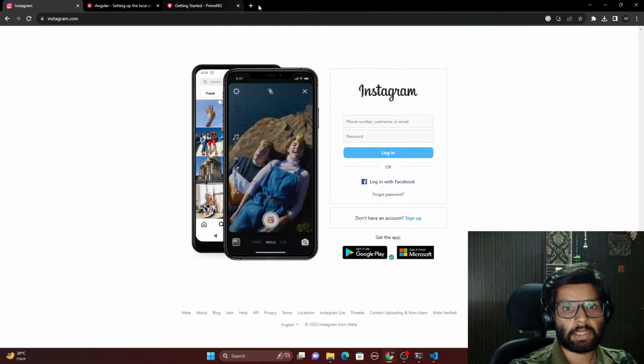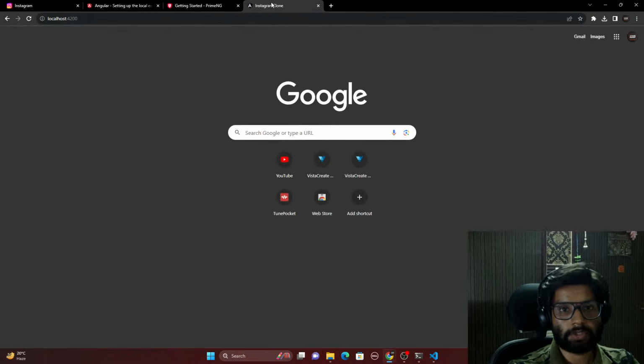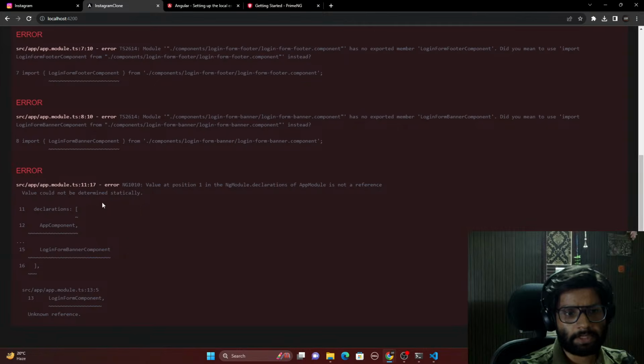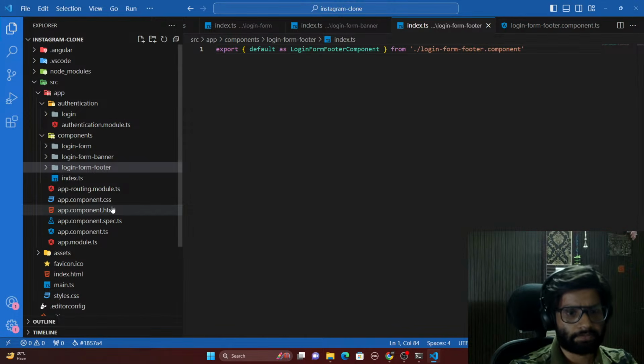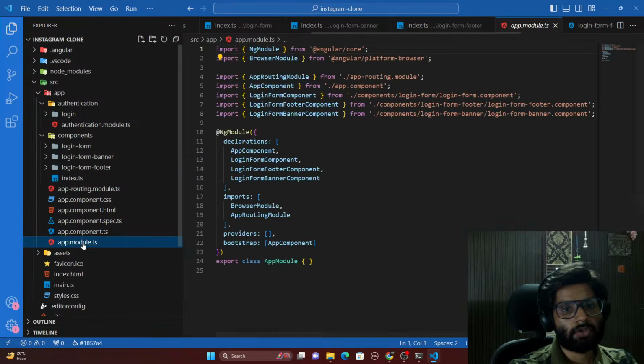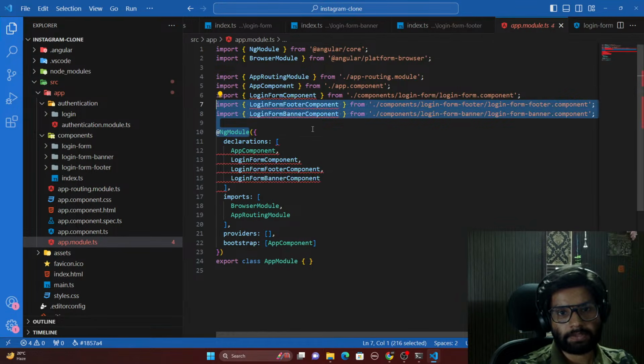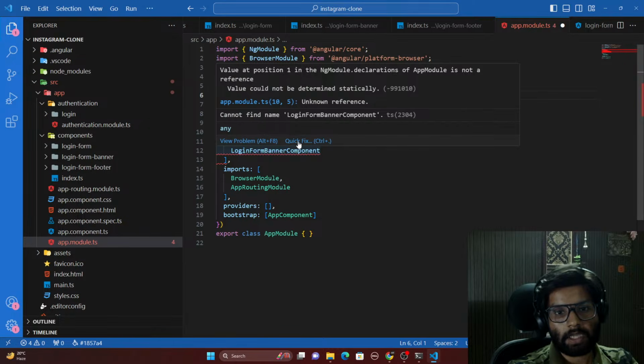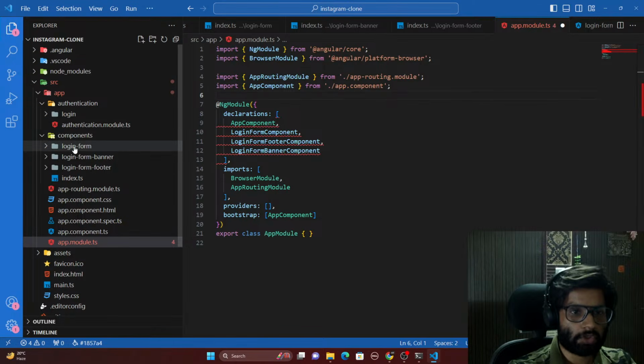close this browser, and bring it just next to this. Now you have all these things, right? You have so many things. Good. Why? Because your app module still has these files, right? So it's better you just remove these files, and here I will show you how you want to do it.